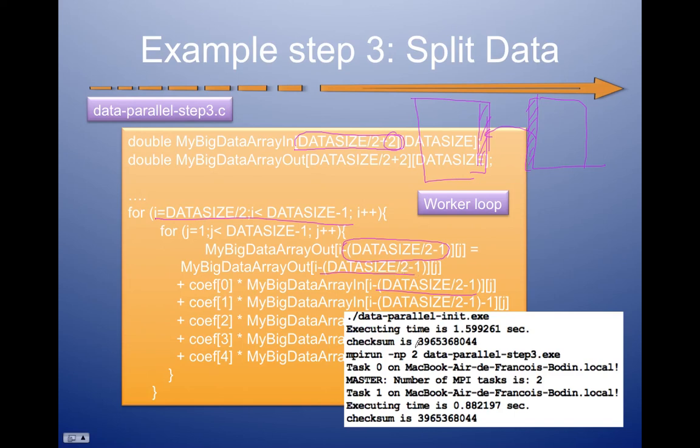And if I run the code, here is the initial checksum, and after parallelization, I get exactly the same checksum. I have 2 cores on my laptop. I run with 2 cores, and as you can see here and here, I get a speedup of almost 2, which is what you would expect. And because I have my barriers before and after, I know my timing is really counting all the processes.